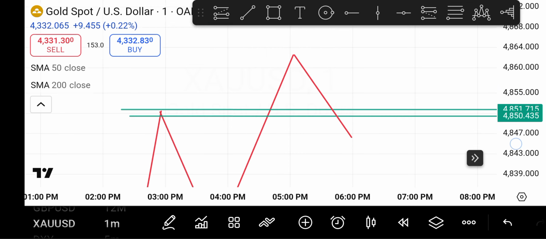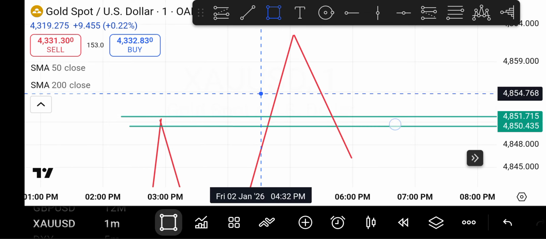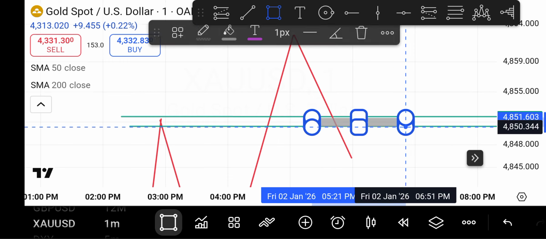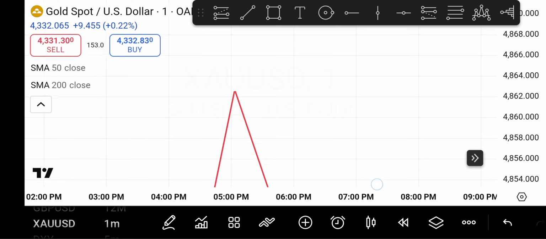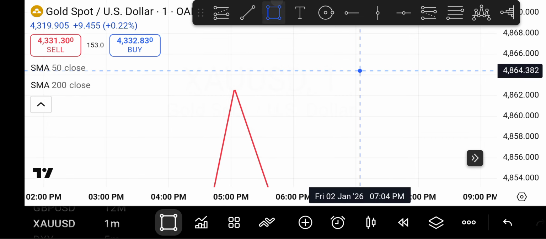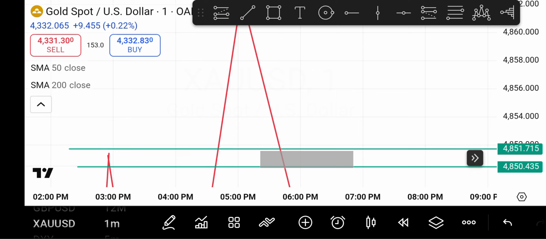So you are not going to buy right there when you see price coming back to this zone. You wait for any candle formation, either a dodgy bullish engulfing candle for you to enter trade to the upside, or a hammer candle, where the body of the candle is above, to the upside.